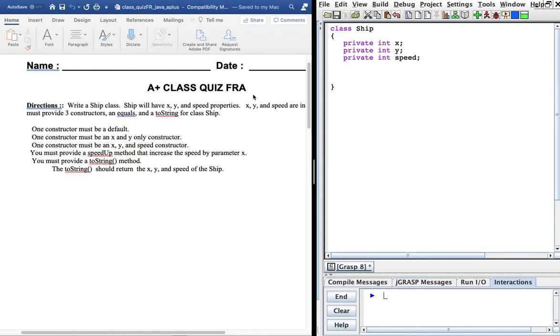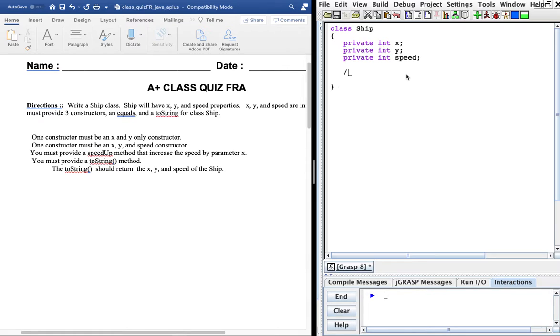That's specifically stated in the problem. And if I have 3 private integer variables, I'm going to have at least one constructor to initialize each of those to their correct values. The description says one constructor must be a default.